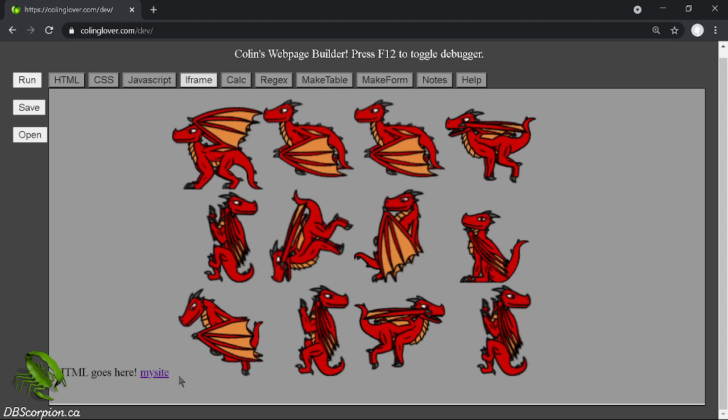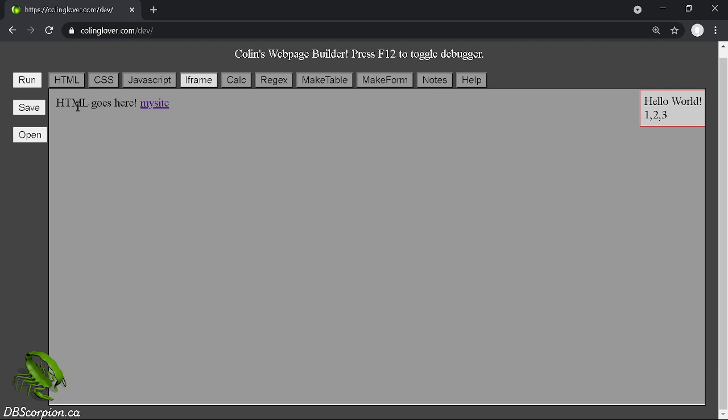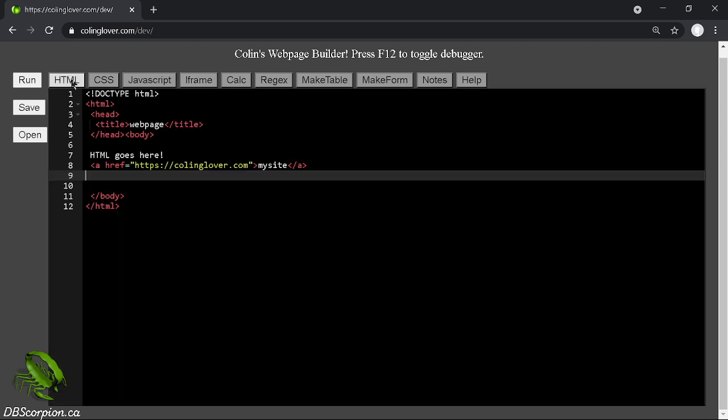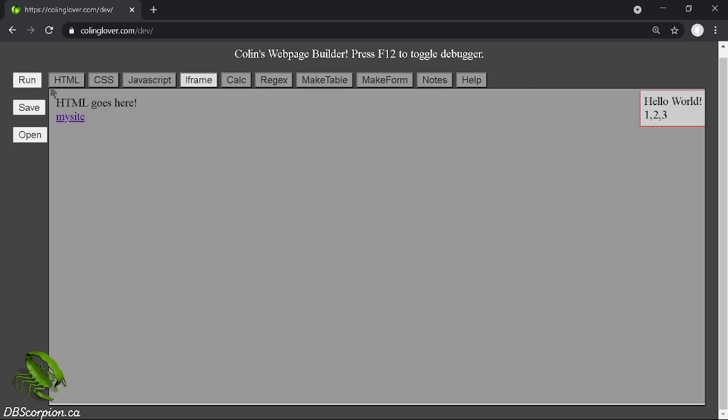Well, kind of hard to see with the huge image in the way, but we get rid of the image. You see it's all on the same line and not the way I have it done here. That's because HTML pretty much ignores white space. You want to go down a line, you add a break. And if you were to run it this time, you'll see that it reflects what I have there.